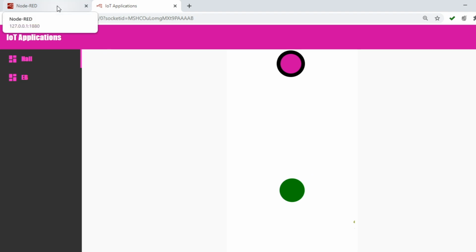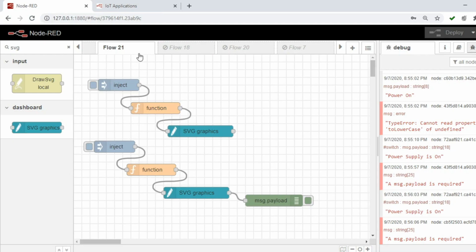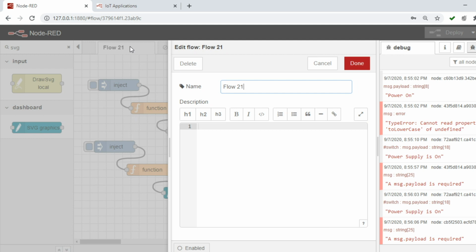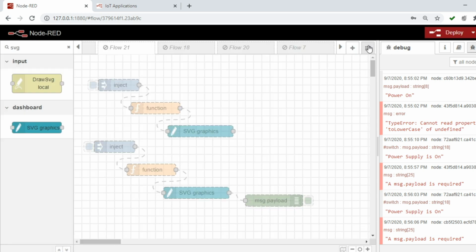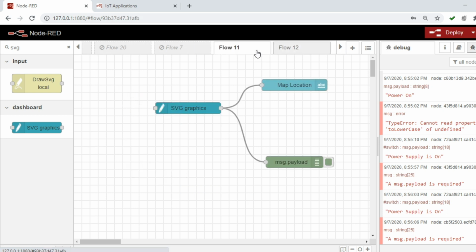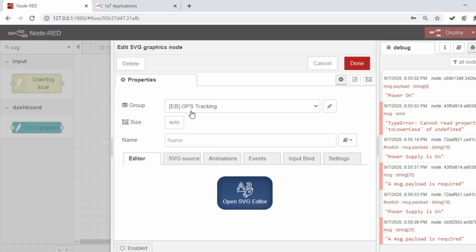Okay. So now I will deactivate this one. Then I'll go to the flow graphics. Again, drag and place SVG Graphics. Double click it.